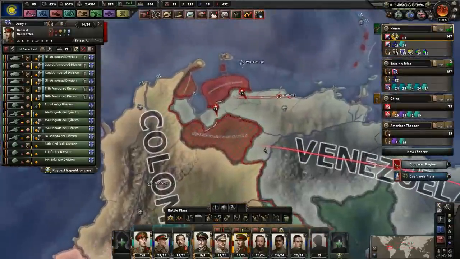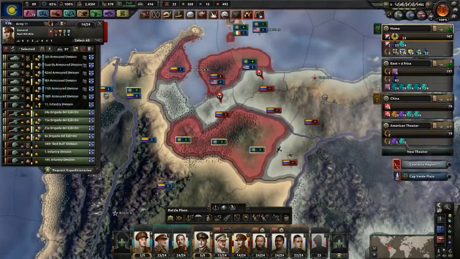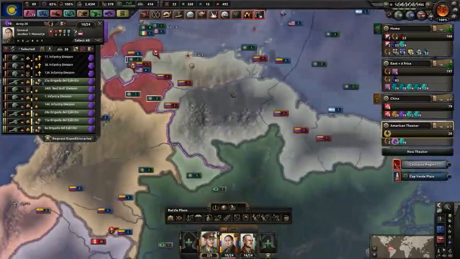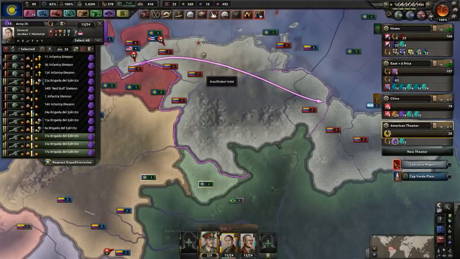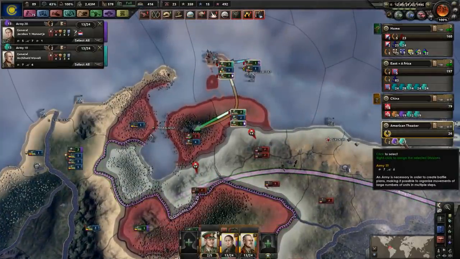Alright, let's delete these plans. Put these guys back in the right army. Get them lined up here. Ready to move! Good. So you lot should be in the North Army.